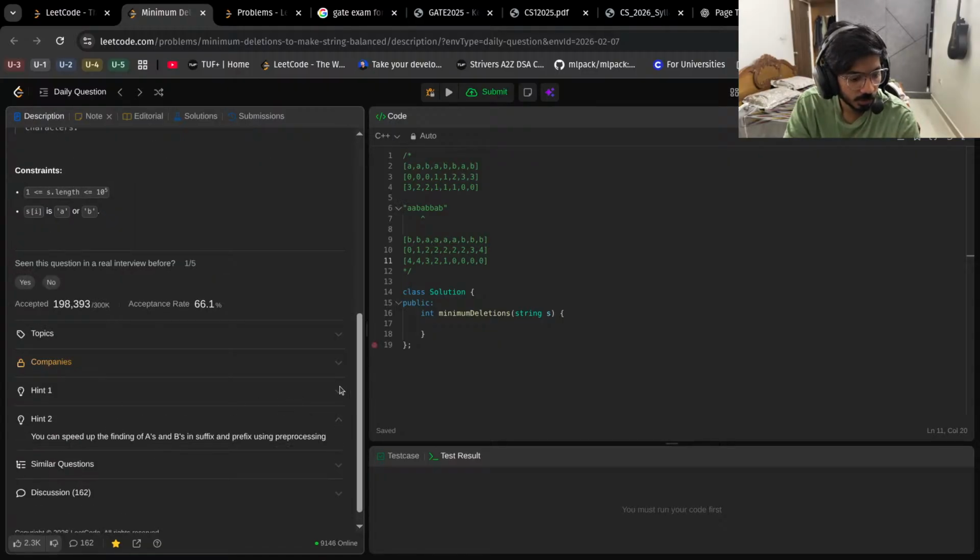Let's take hint 2 also. You can speed up by the findings of A and B in suffix prefix processing. Okay. Yeah, I found out suffix and prefix. What to do?